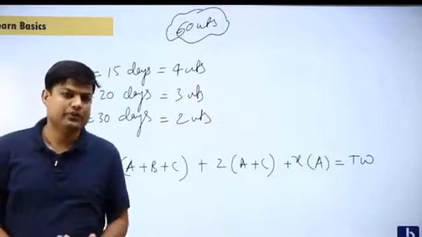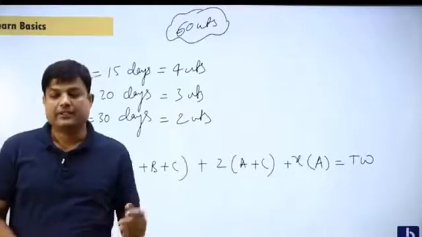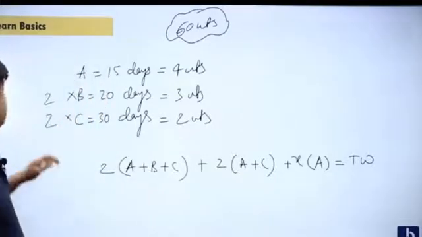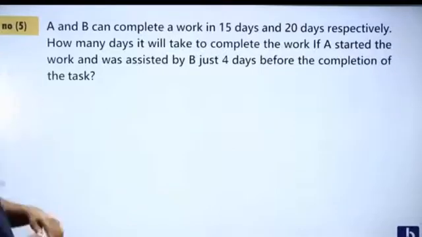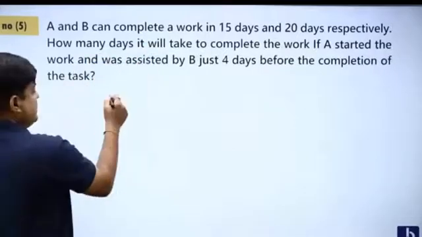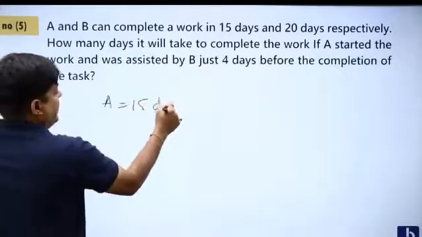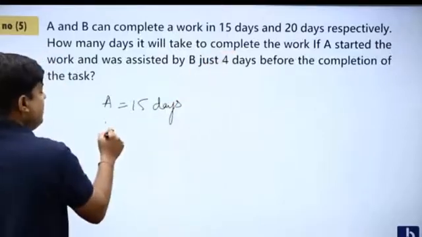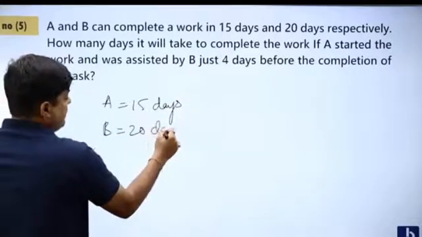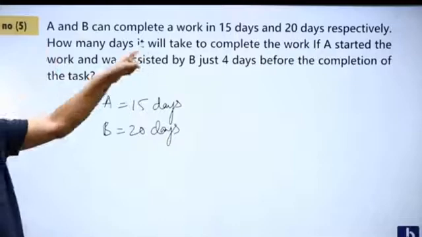Shall I tell you a new story? Just try to listen to this new story, everybody. Now listen to this question, everybody. A can do a piece of work in 15 days. B, 20 days. So this is very clear. A can do in 15 days. B can do in 20 days.